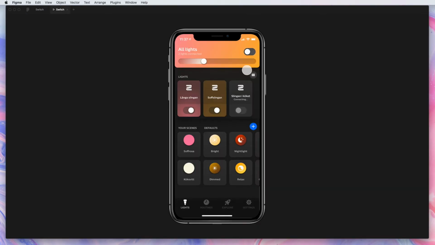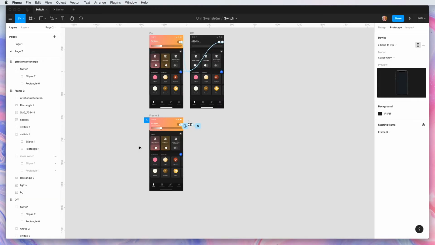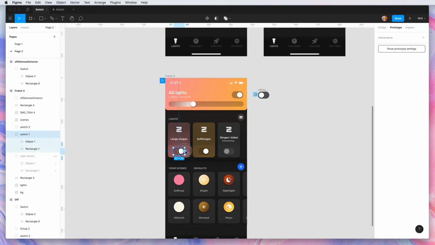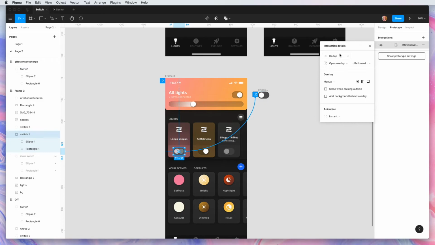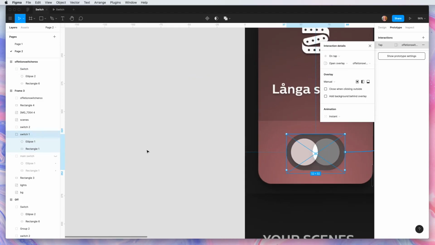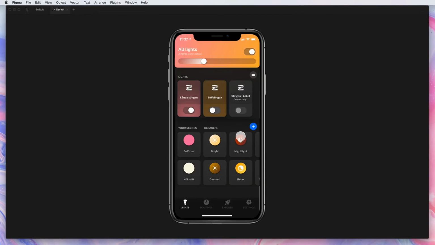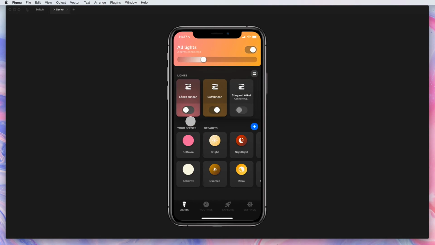Let's try that out. Ooh, it switches. Haven't I solved it all by just having these off switches? And maybe if I hit this one, it could also open that overlay and it'll be good. Let's try it out, my young Padawans. Ooh, that seems to work. And that also works. Haven't I solved it all now?